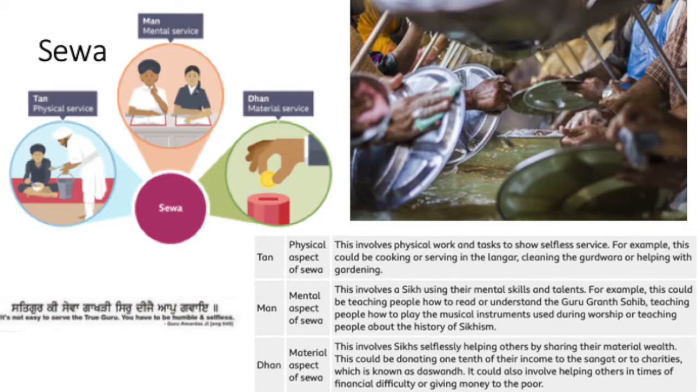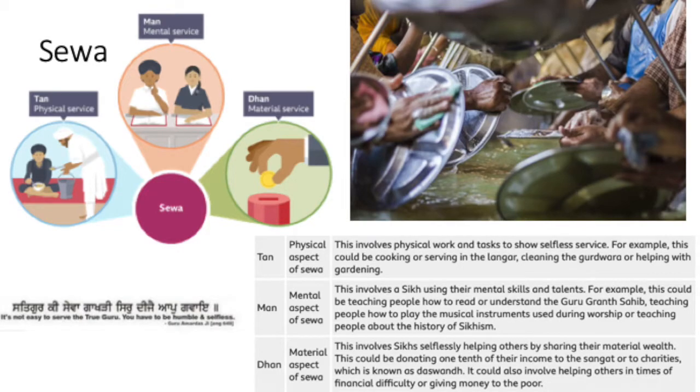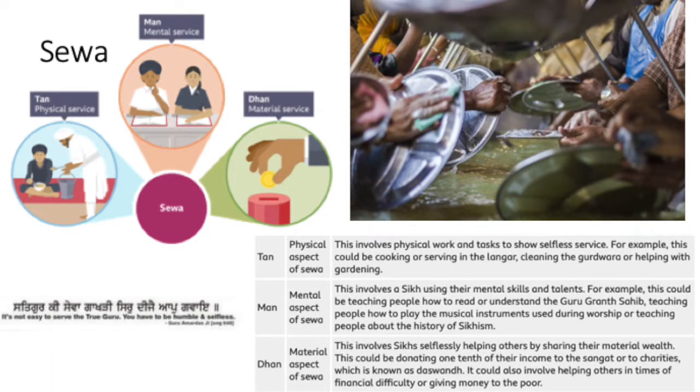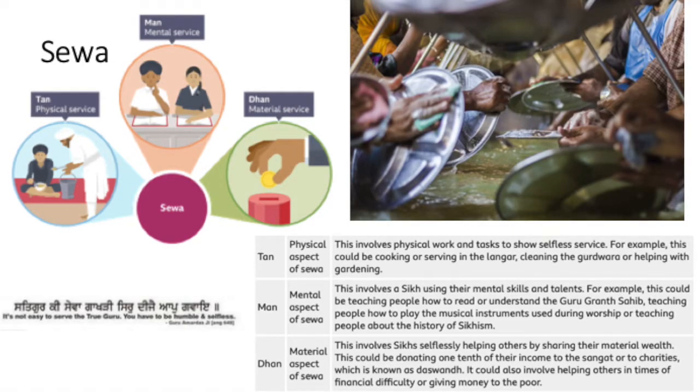Okay, anything at this point? You said that the physical aspect is the most central one, the one that you can see. Would they focus on that more than their own mental aspect of it, or would they all be equal to a Sikh?